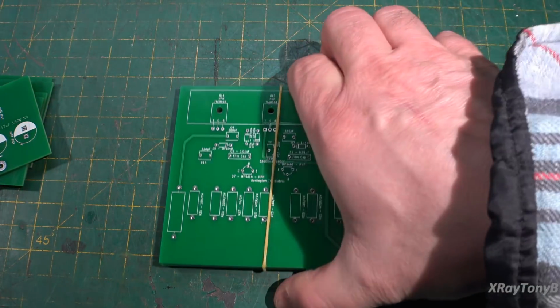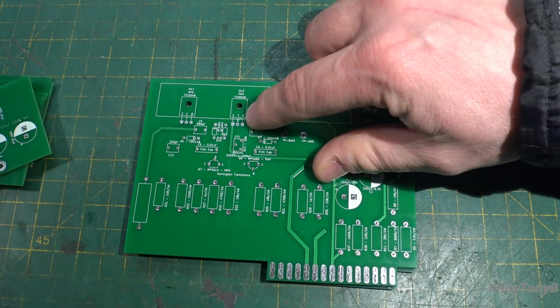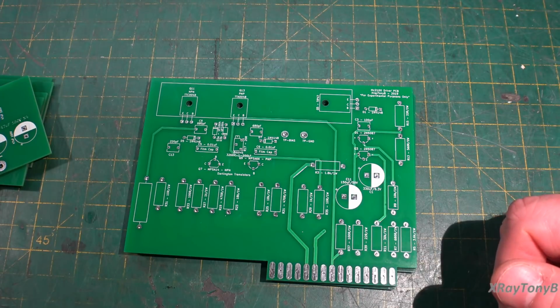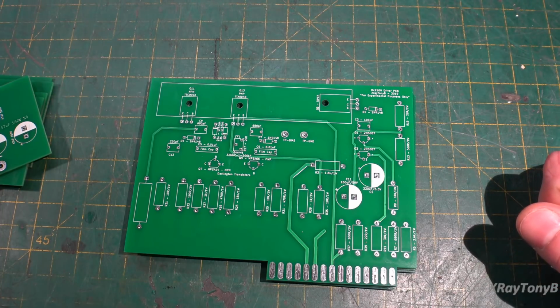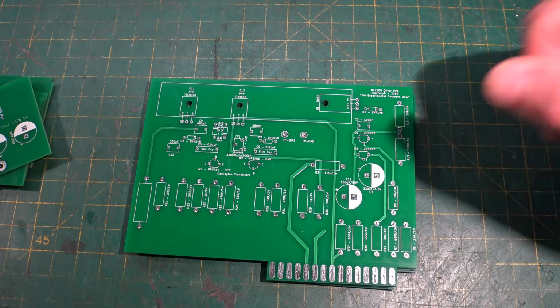So here it is. It looks just the same as the one that was on the last video, other than the collector and base is now in the correct position. So now that we have everything, we can start installing some components, kind of like we did two videos ago. So let me get started again, and as soon as I get some progress, we'll be right back.